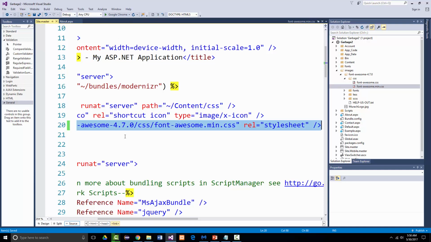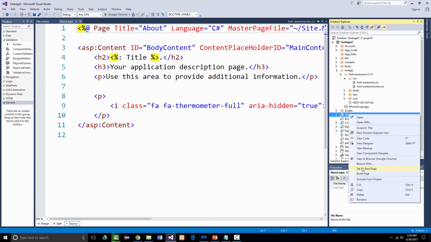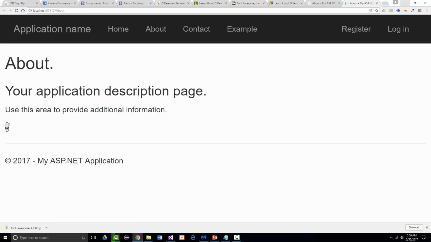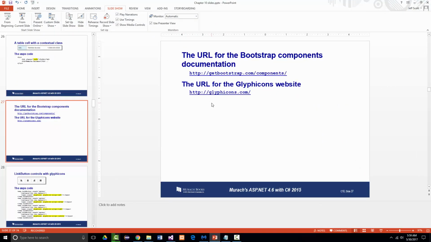Let's save. Let's go back to our About page. Let's right mouse click on our About page and choose View in Browser. And it is coming up. There it is, right there. There's a lot to show you for a little bit, a lot of bang for a little buck. All right, a lot of buck for a little bang, I should say. Okay, so I showed you how to change that.